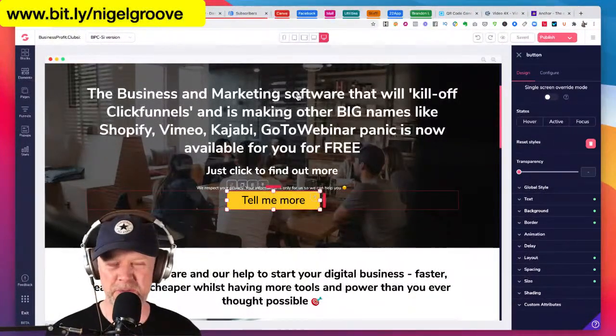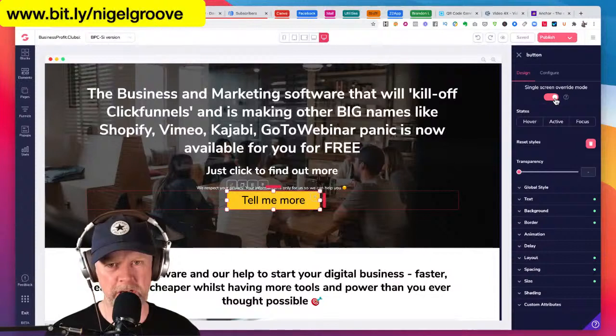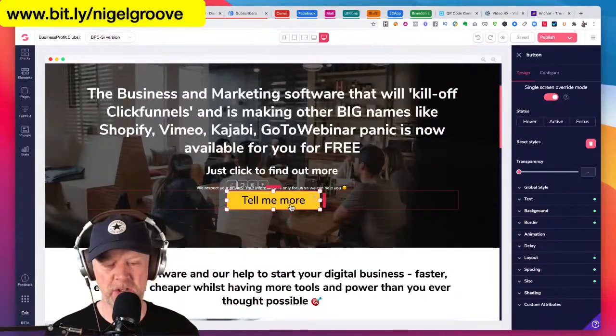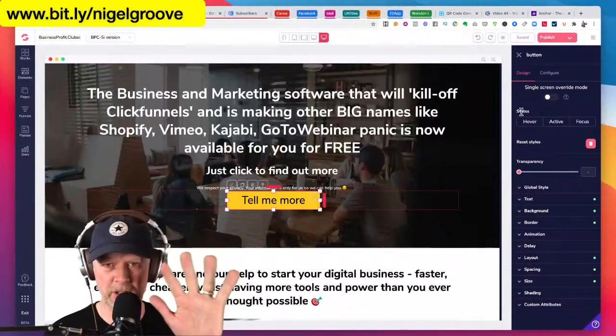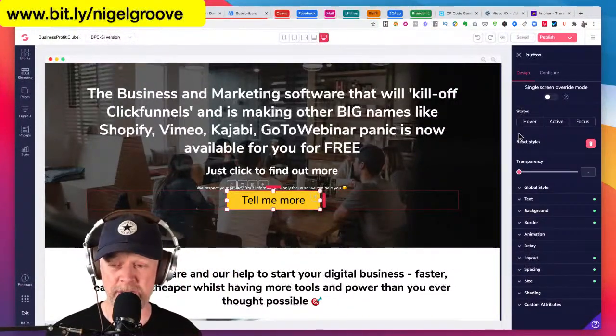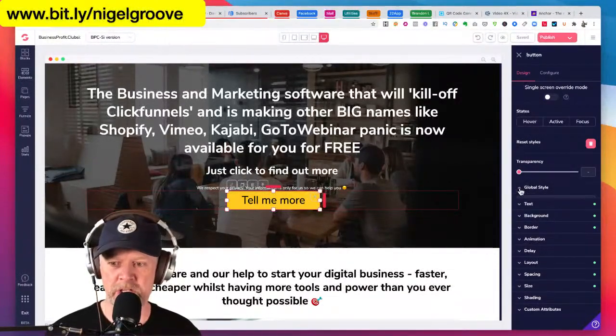I'm doing it on the desktop because it's the biggest one, and hopefully you can see it better when you're watching this. Don't forget, you can do this single screen override, which means that if you wanted to just change it on the desktop, you could. But this way, all the changes happen across all of them. If you leave it, it'll do it across all 5 of the devices.